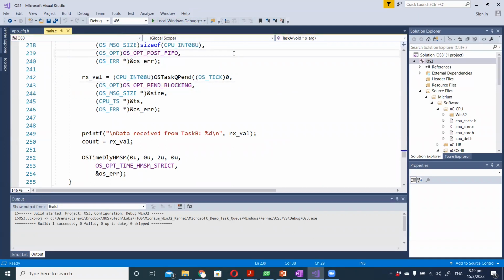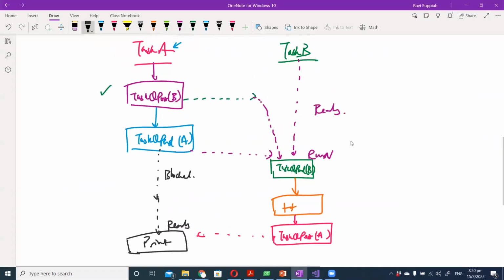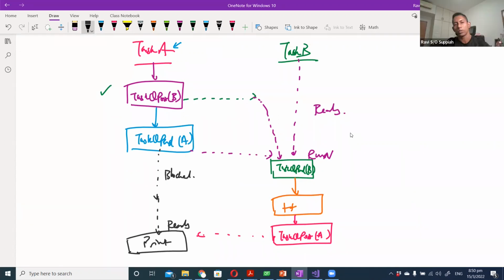Sorry, I have another question. At which point does the scheduler pick up that task B is going to be blocked and task A is going to resume? If you go back to your previous diagram. Based on what you're saying, it seems like the scheduler constantly puts task B back to the ready state and checks if task A is still blocked. So when I run plus plus, does the scheduler check if task A is still blocked? No. The scheduler will detect for task A's mailbox, is it?